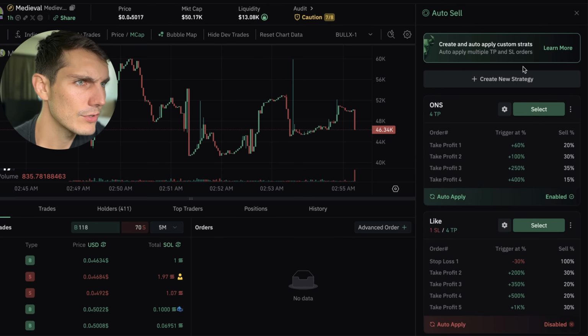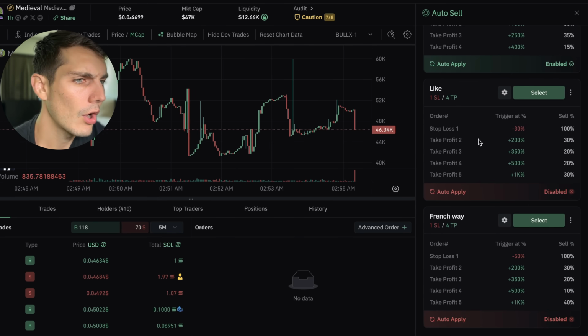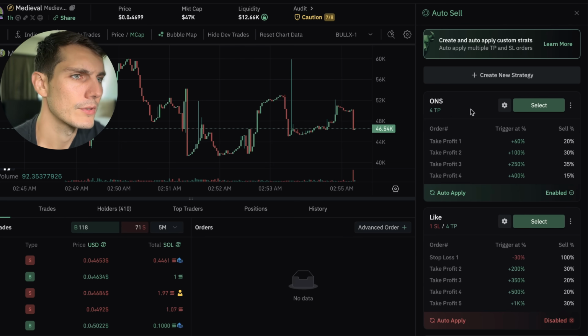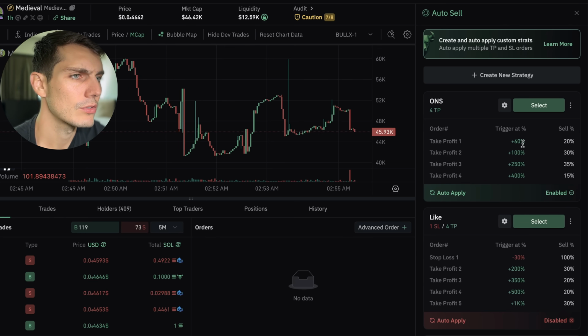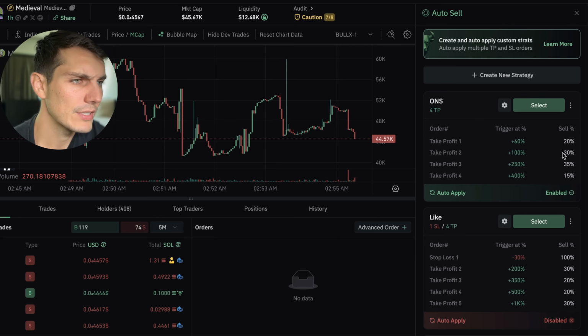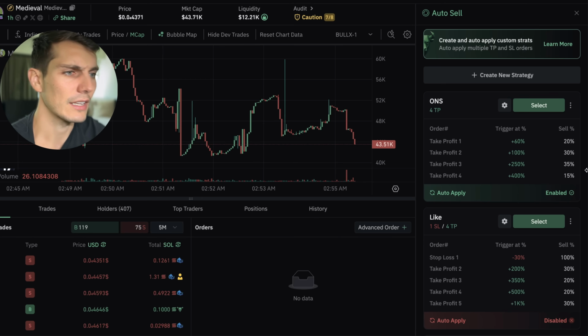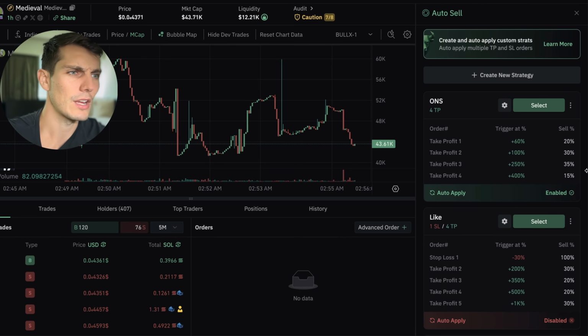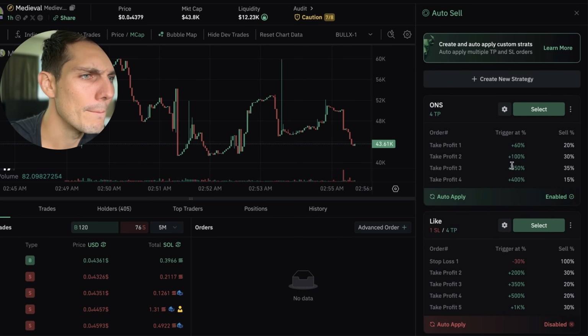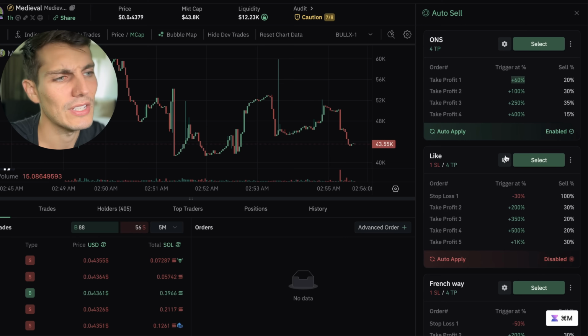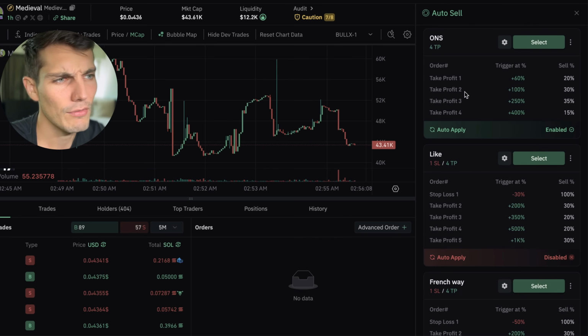Now the parameters: I have a different setup about how I want to take profit and my stop loss. My one night stand setup is as soon as we get plus 60%, I take 20% off, plus 100%, I take this, plus 250, plus 400%, that's it. This one will be really good for my pump fund stuff and things like that. It's going to be pretty fast trading, intense. Maybe I would remove the plus 60%, I will see. But for now, it's been paying off.